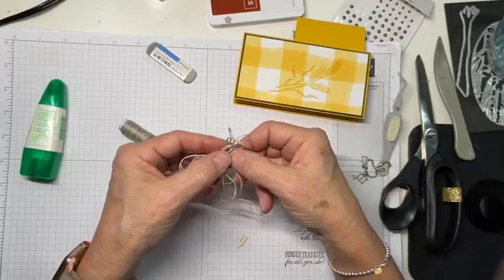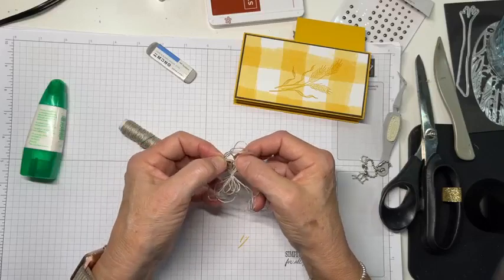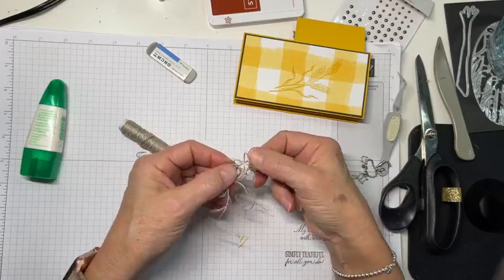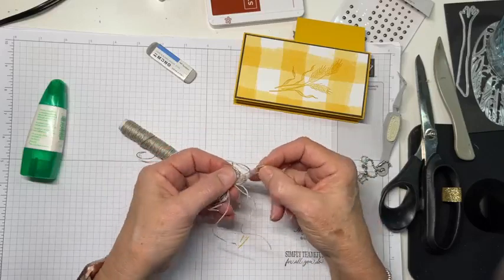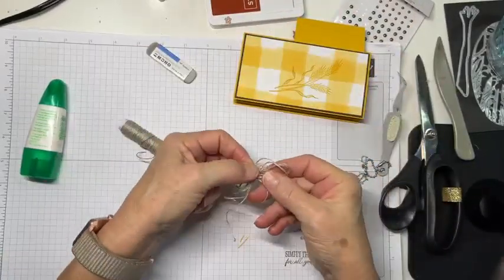Do I want them to be less Farrah, more Kate Jackson? Or am I looking for pure Farrah? And for those of you of a certain age, you know what I mean. Charlie's Angels. Okay. There we go.